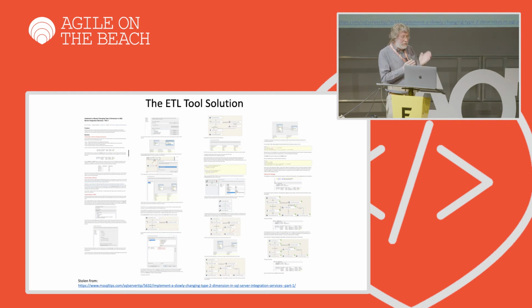Basically, that means I've got a record, I want to keep that, but when a new one comes along, I want to end date the old one and put in the new one with the new start date. Very simple thing to do. That's what it takes in SSIS. And those yellow boxes have actually got SQL in them. So you have to write SQL anyway. And it's really complicated, and it has workarounds in there because SSIS is so inefficient.